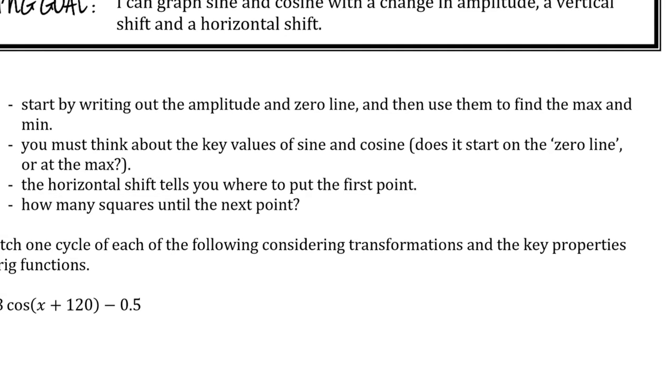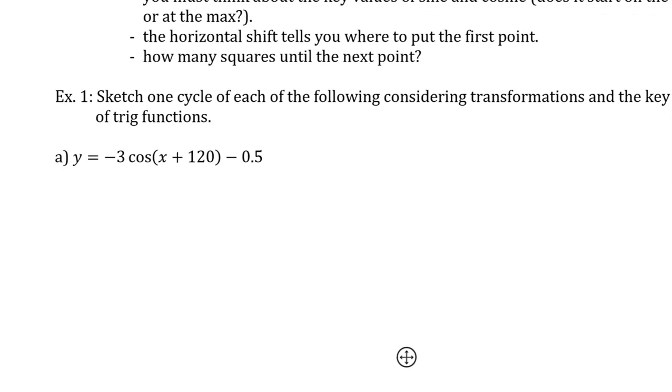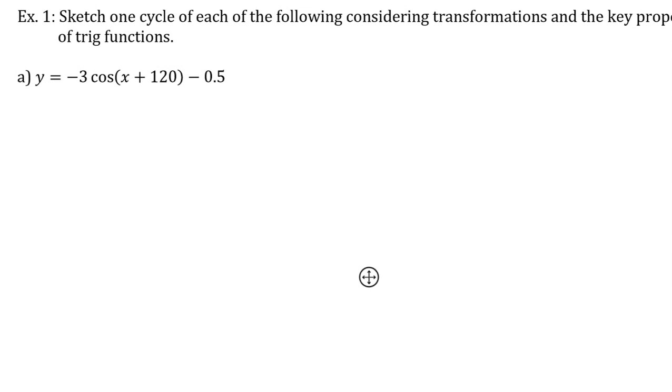And then the horizontal shift tells you what x value to put the first point at, and then you are probably going to count squares to find each point after that. And consider whether you have a reflection. Make sure you consider whether it's sine or cosine and all those details. We were doing a step-by-step process, doing it in the same order every time. Doing things in the same order every time is a really good idea because it takes a load off your brain, believe it or not, when you're doing it on a test, because you're in the habit of doing it a certain way and you don't even have to think about it.